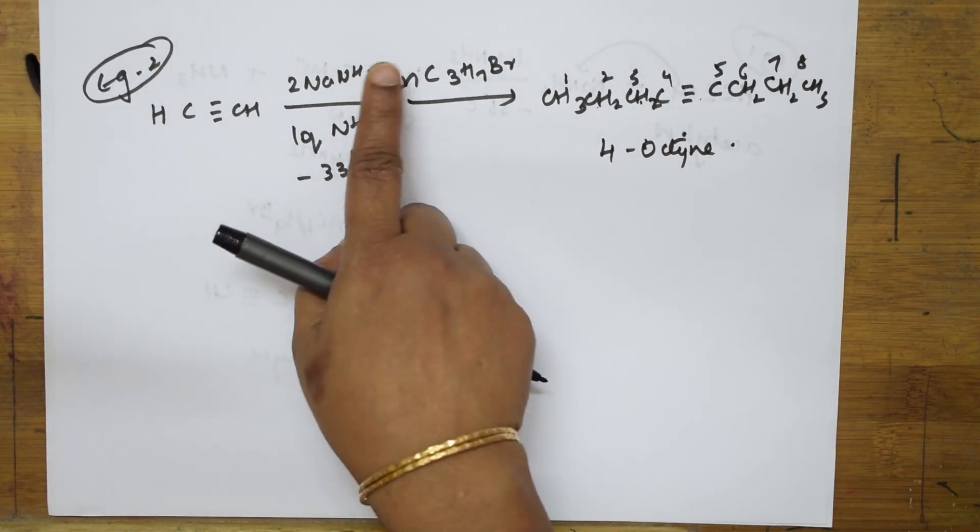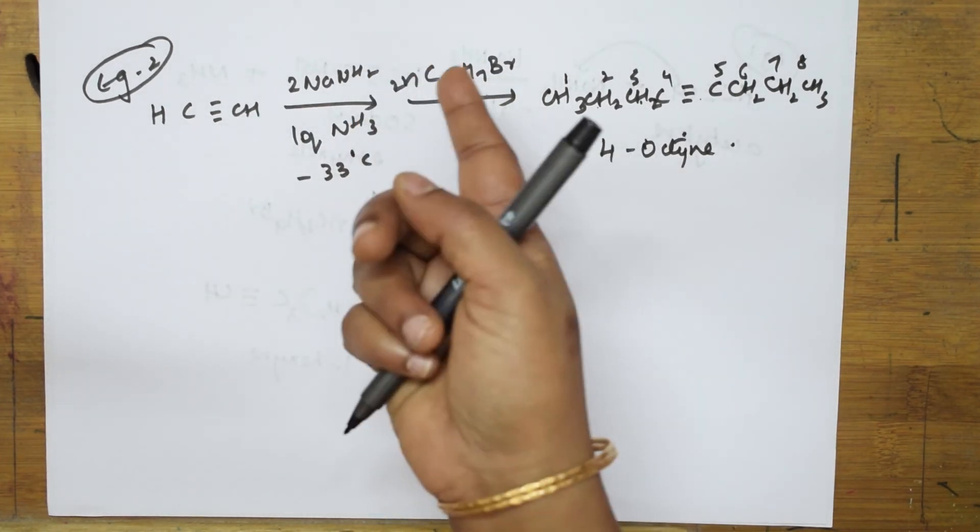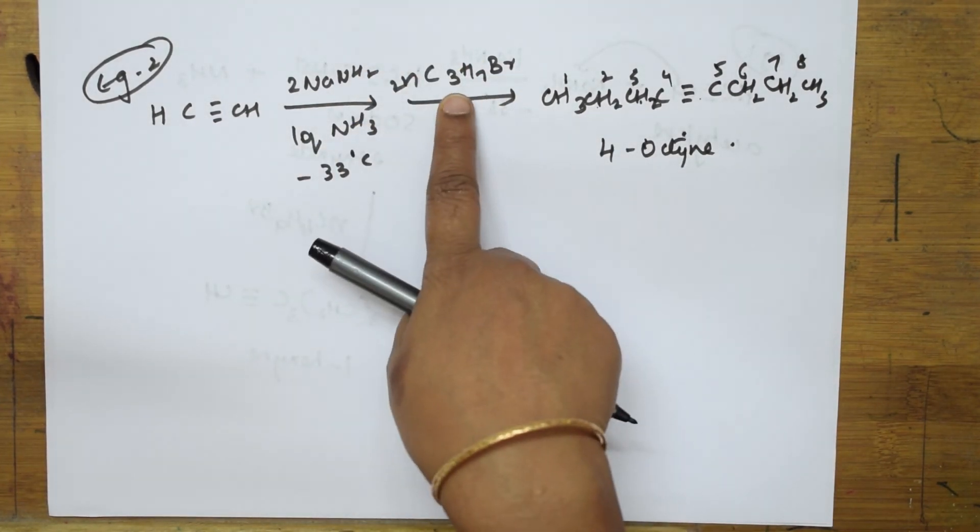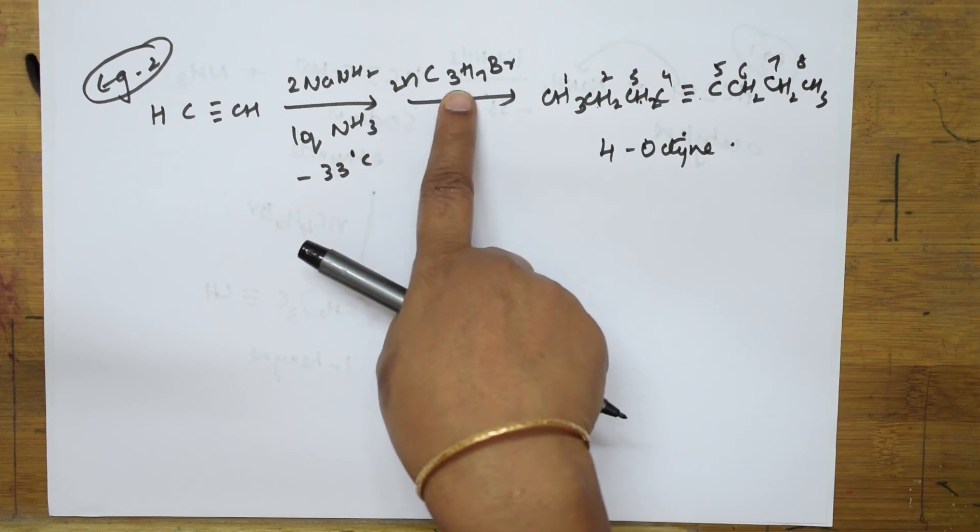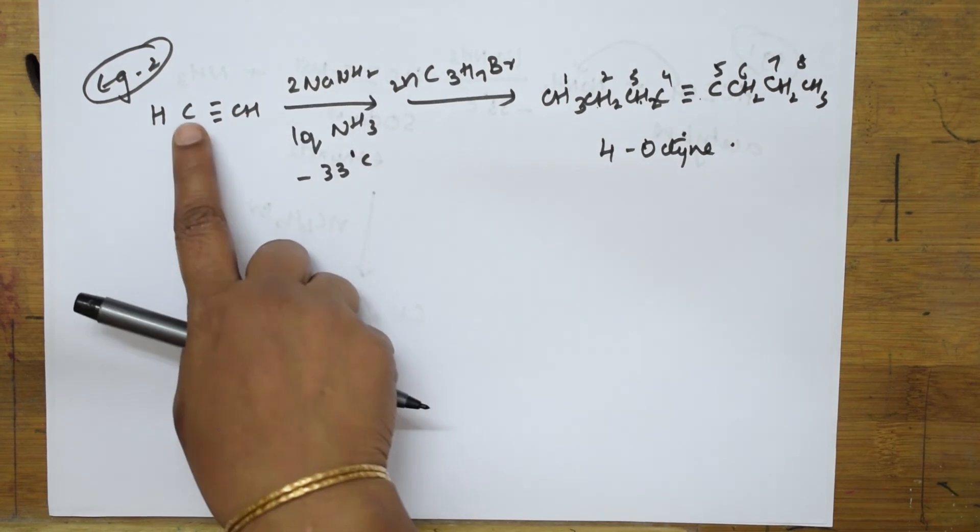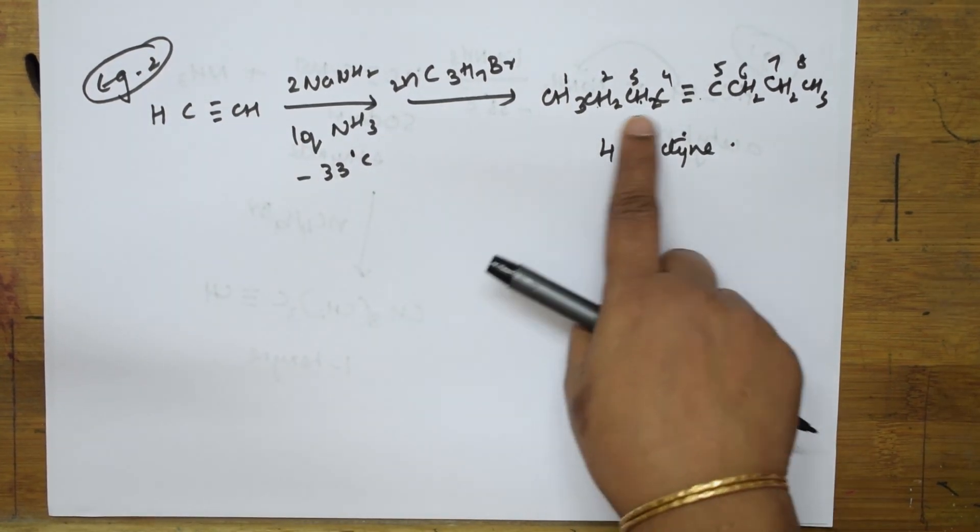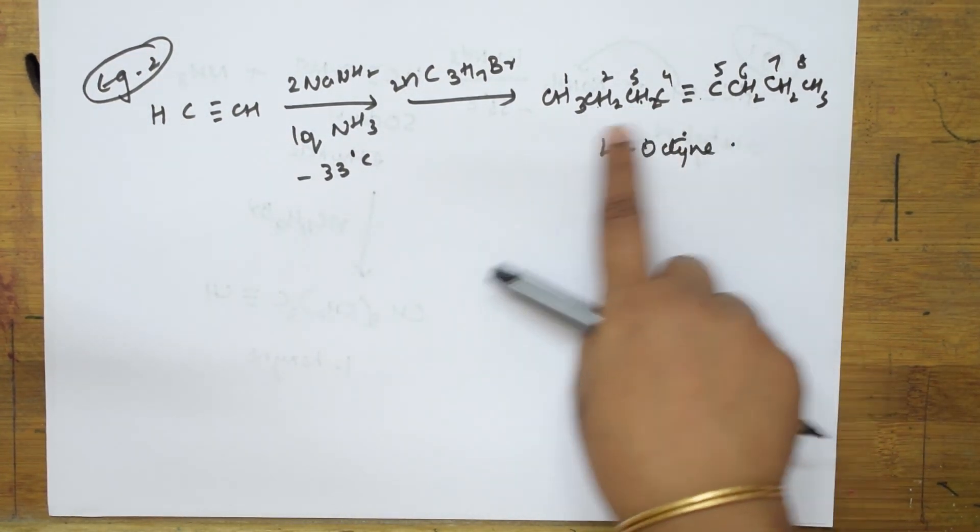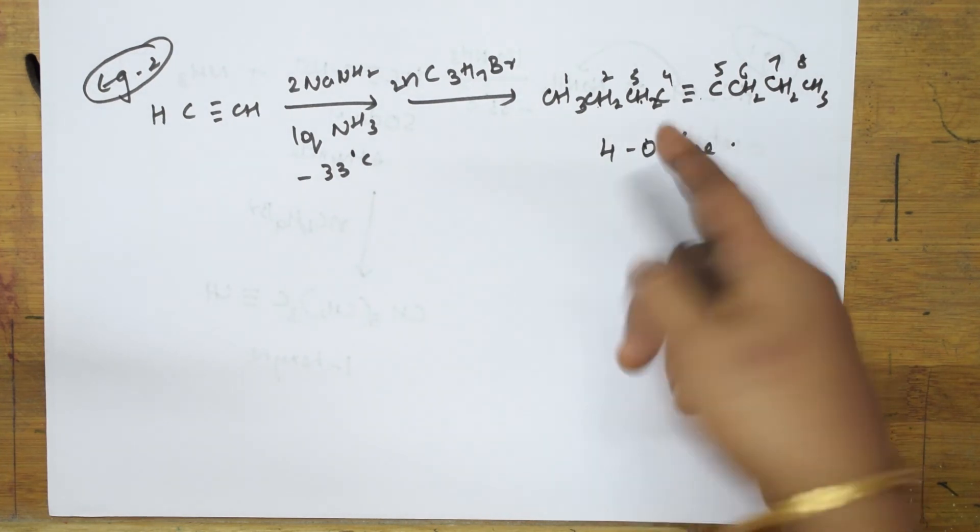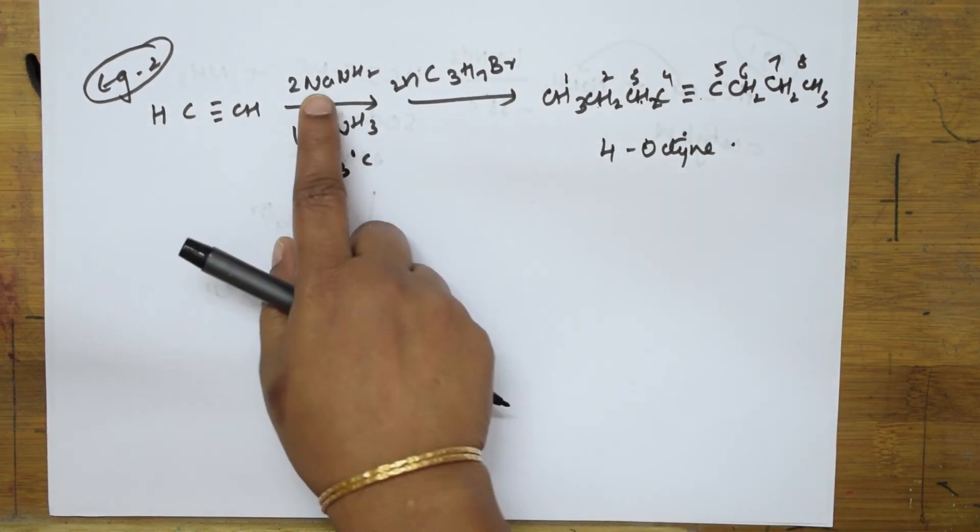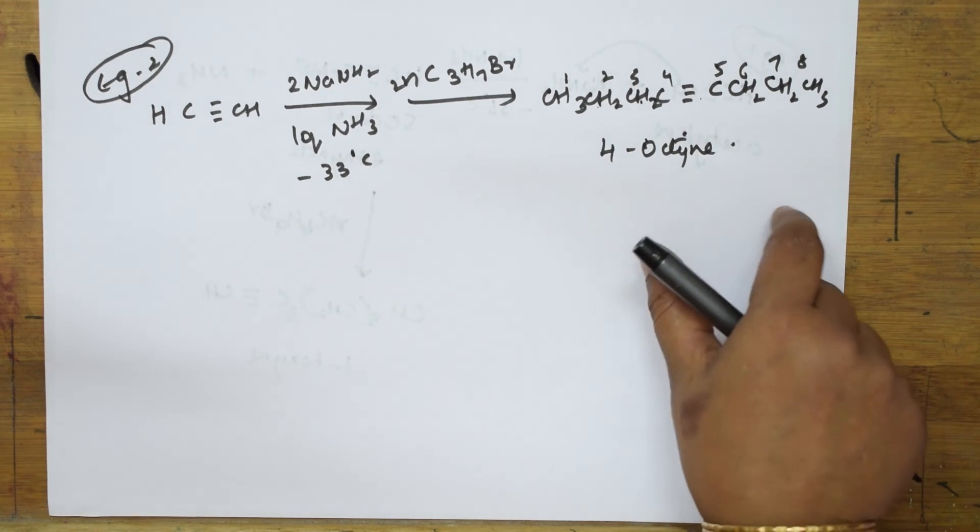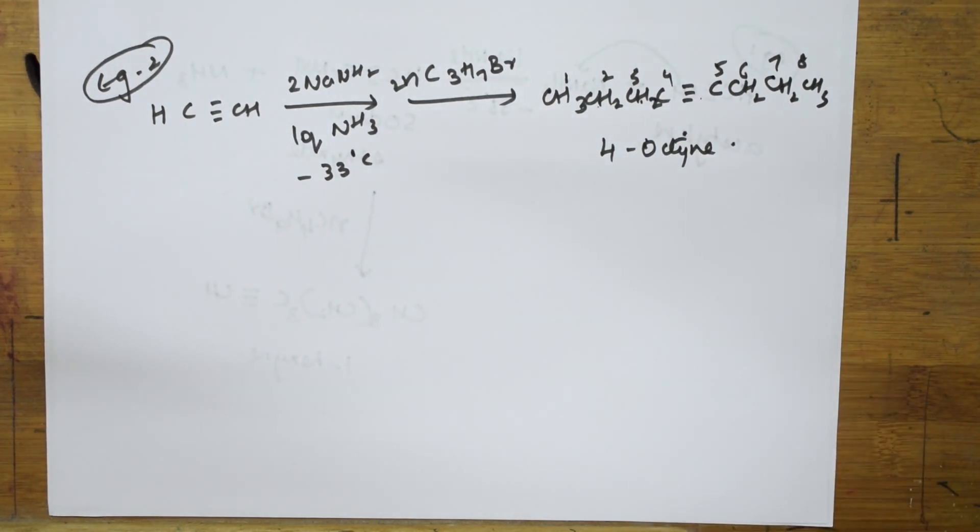Here I have 2 lower alkynes. After that it forms sodium acetylide or ethanide, then I introduced propyl bromide - but I introduced 2 moles. Which comes to 3 times 2 is 6, 6 plus 2 is 7, 8. The whole thing comes out and this forms. NaBr is already there, but I'm showing you the conversion of lower alkynes to higher alkynes.